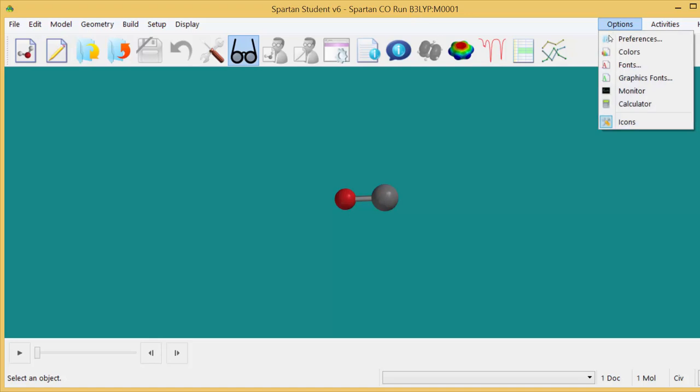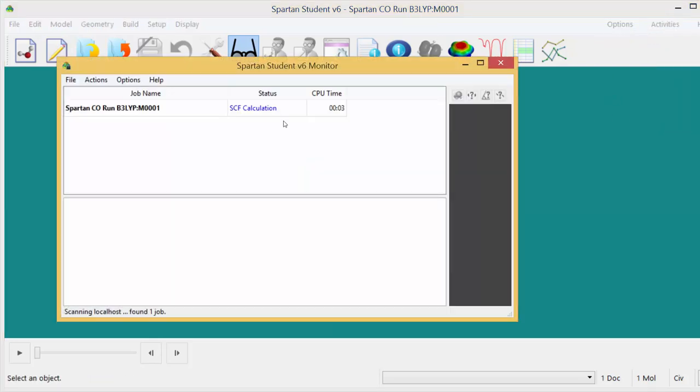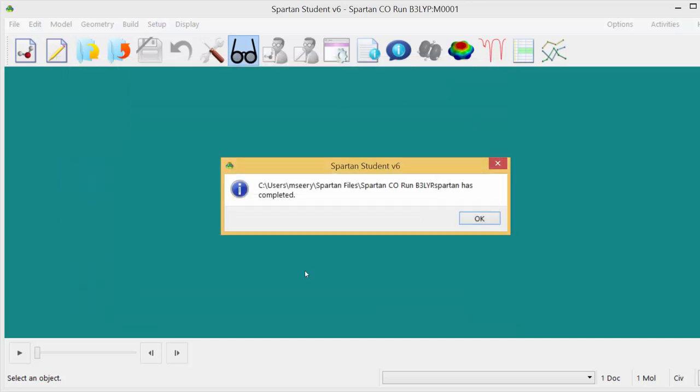You can click Options, Monitor, and this will tell you that this job, as it's called, is running, and in about 10 seconds that will finish running, and this will disappear from the menu. But as soon as it has run, you'll see this pop-up message. So even if you don't monitor it, you will get a pop-up message to tell you that the run has been completed.